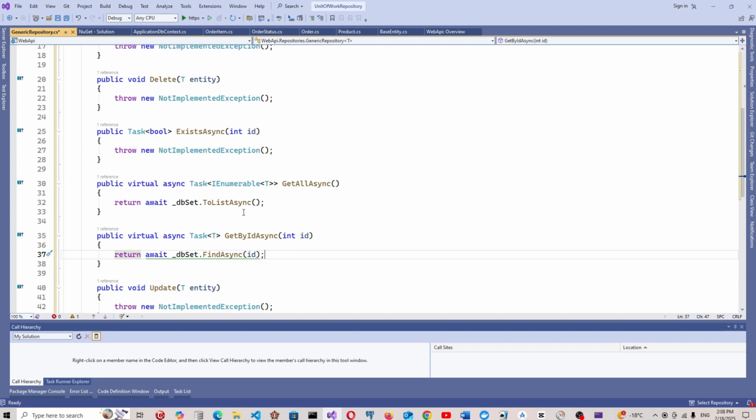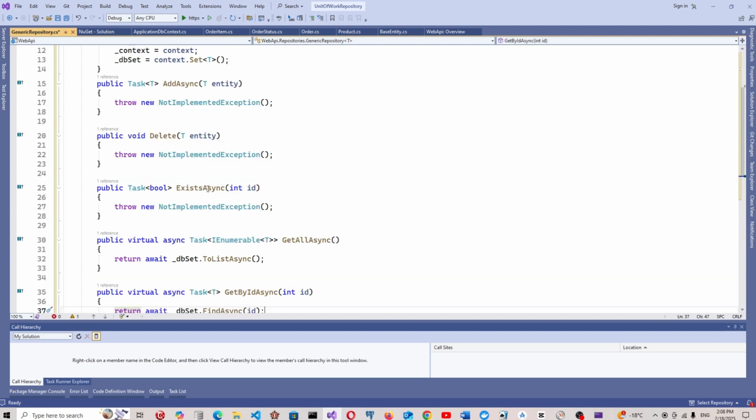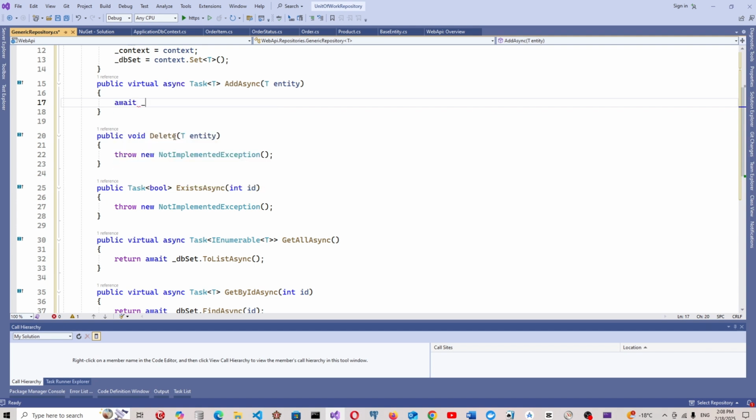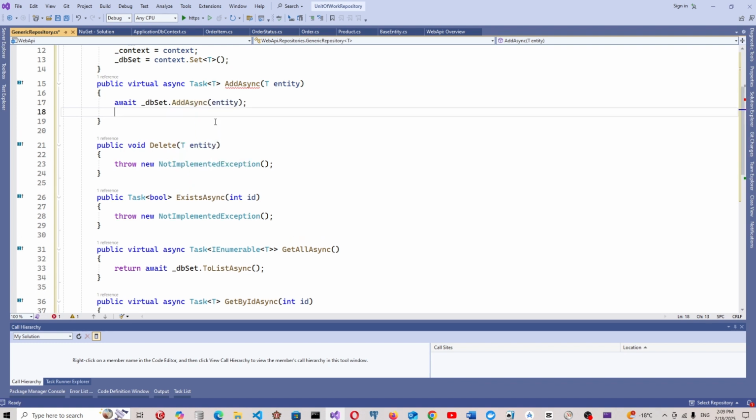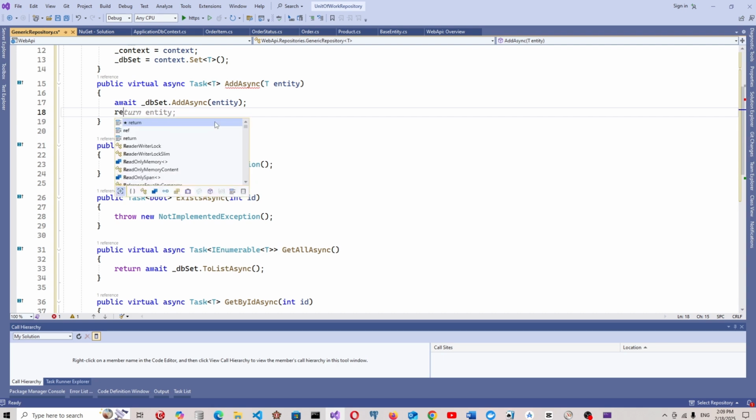and for the CreateAsync, we'll say virtual. CreateAsync will be await DB set dot AddAsync of entity and return.